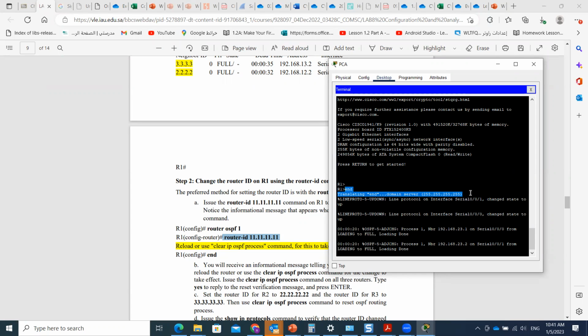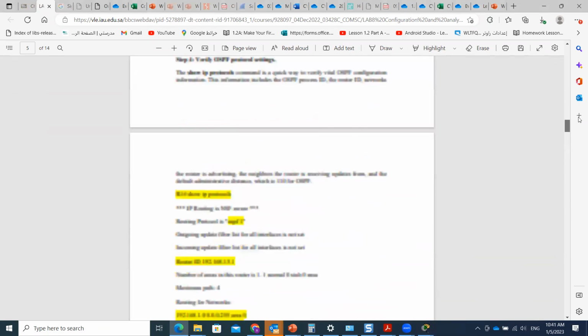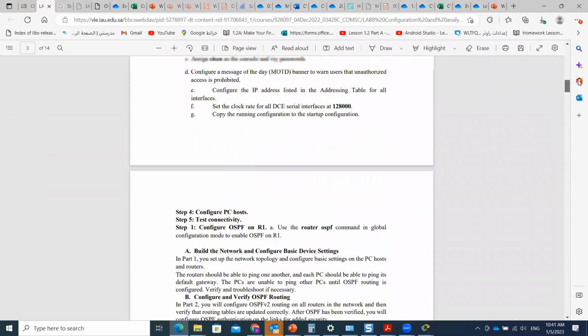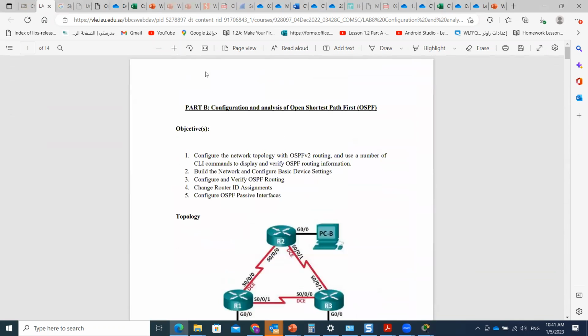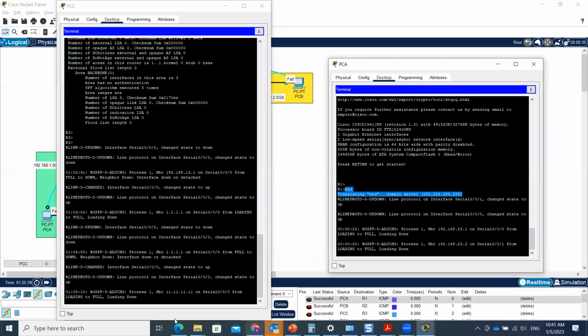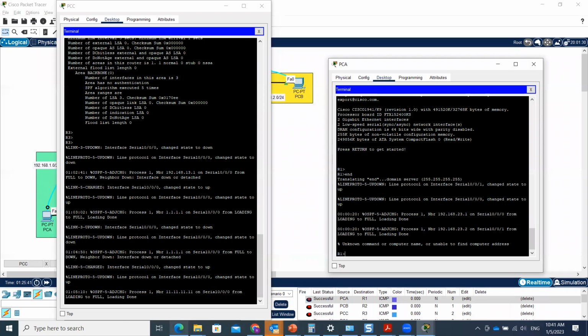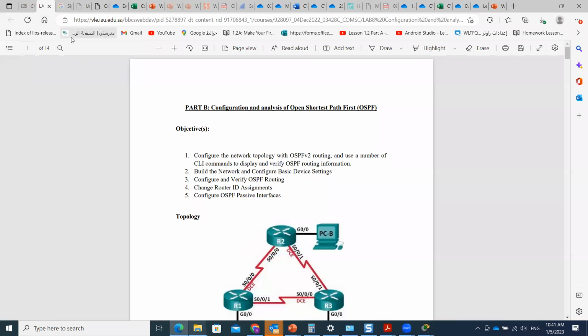You remember the command? No, actually. Okay, we took it in the RIP. I will show you this, and in the RIP it is the no IP domain lookup.